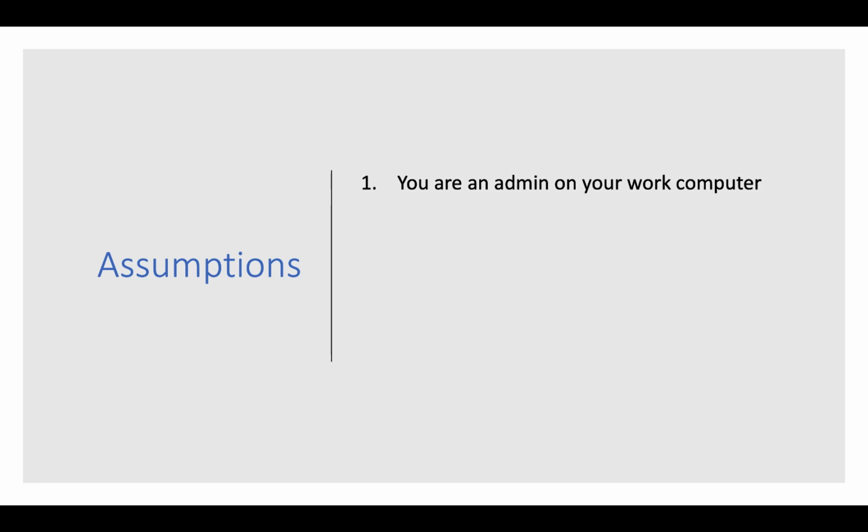Number 1, you're an admin on your work computer. This is important for two reasons. So A, you will need the ability to install the LogMeIn software on your work computer. Some companies prevent users from installing software themselves, in which case you will need someone in IT with proper permissions to help you install the software.